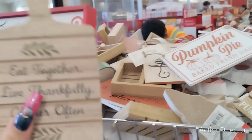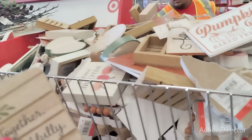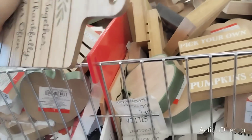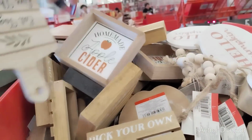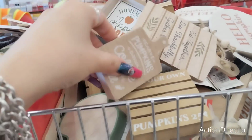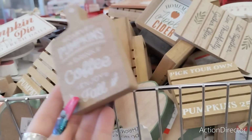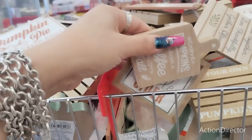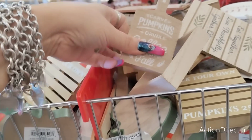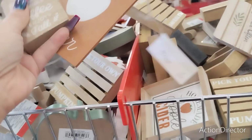Oh my gosh, you guys have a little board. Eat together, live thankfully, gather often. That is cute. Alright. Oh my gosh, look at this little thick one. Carve pumpkins, drink coffee, enjoy fall. Precious. Homemade apple cider. Gosh, that's the cutest stuff for tiered trays, you know? Like, that would be a cute one.